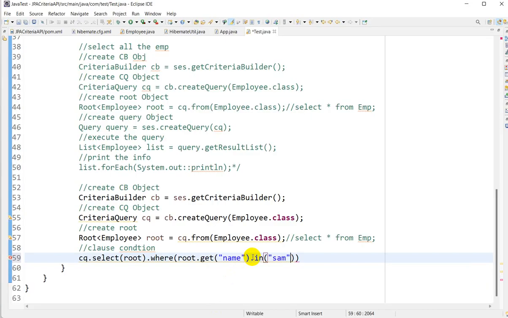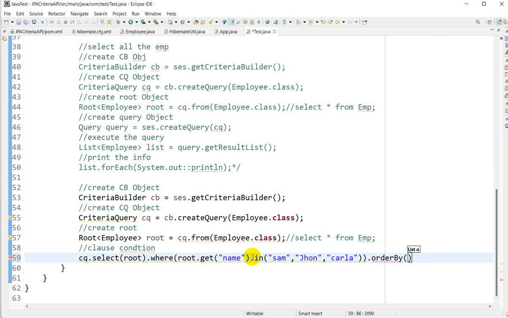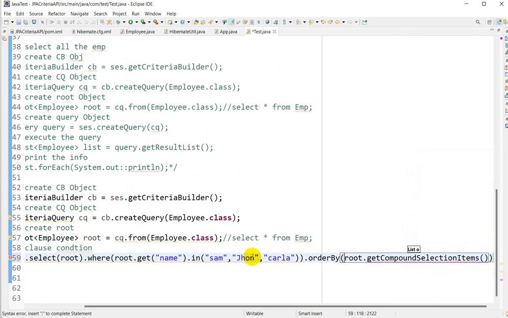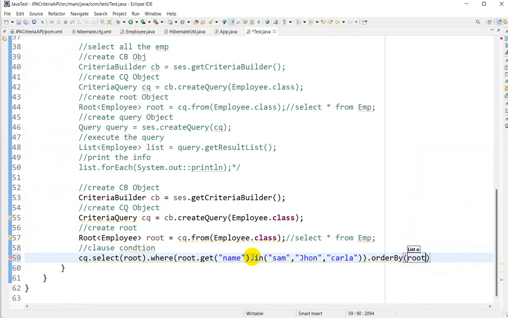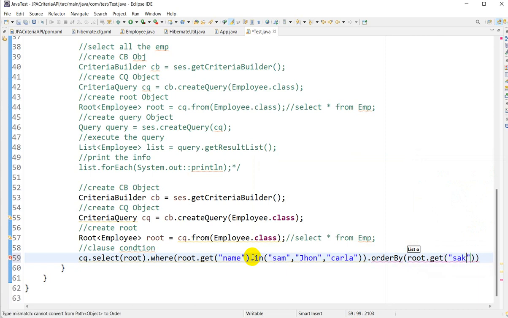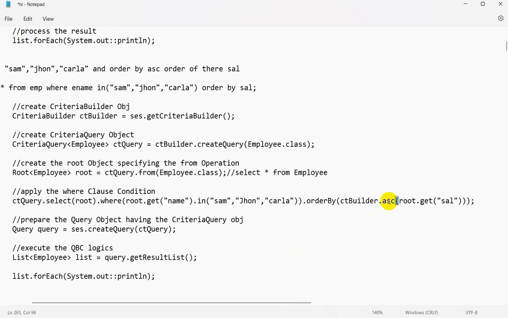Let me go here, Sam, John and Carla. Here we have to give order by root dot get in the salary. Here we have to give the ascending order also.